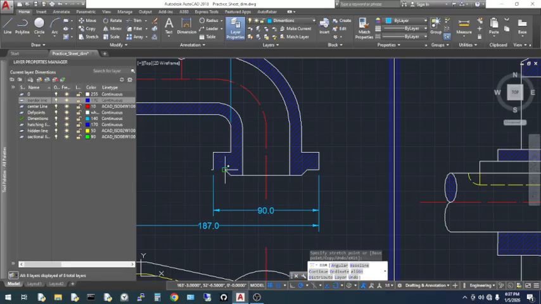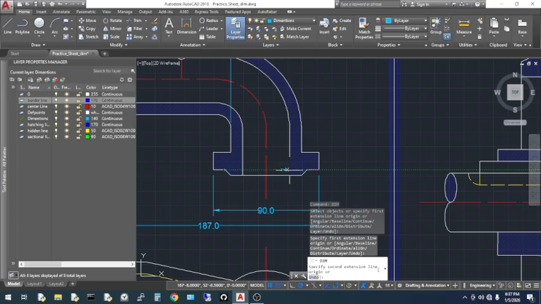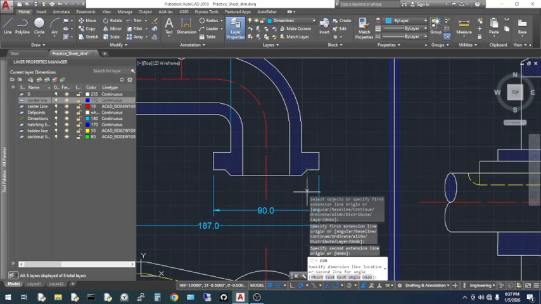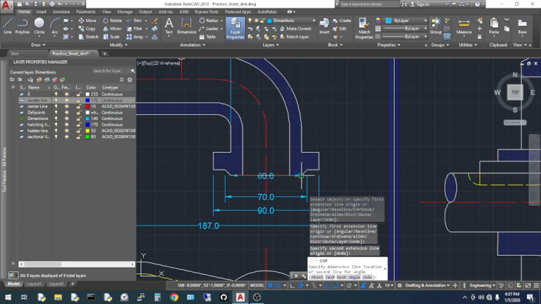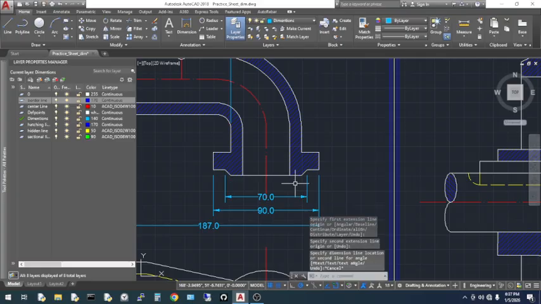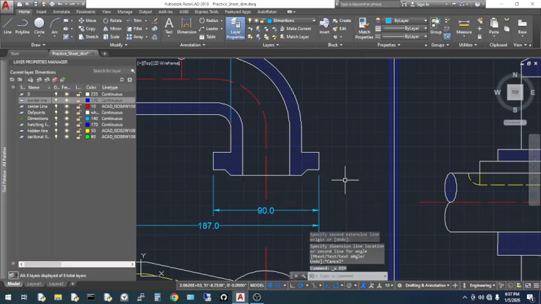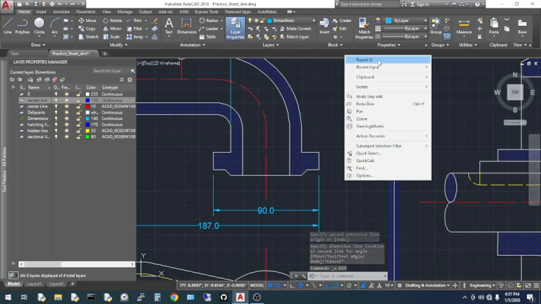Repeat dimensions. The ring part is 70. No, we'll just cut off the 71. We won't mention it over here.